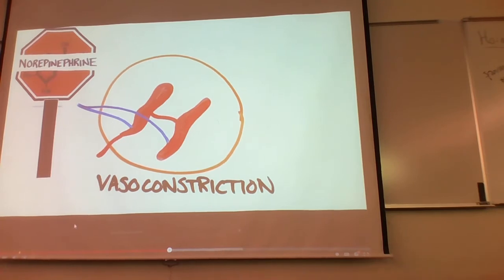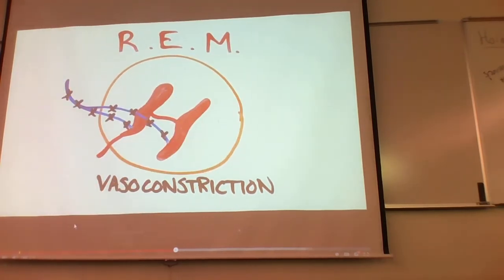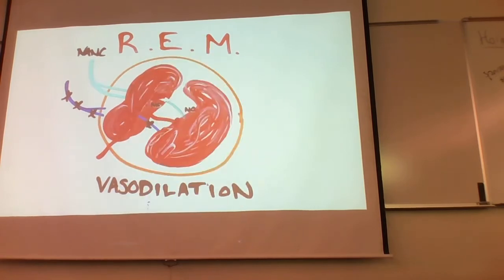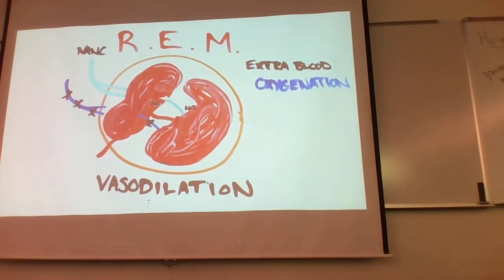The blood flow. But as you enter REM sleep, norepinephrine decreases and testosterone-related actions are now able to take place. This leads to vasodilation, or increased blood flow to the blood vessels, ultimately causing an erection. Why is this important? Well, similar to muscle and other tissue, at night this extra blood increases oxygenation, serving as a system of repair and helping to maintain functionality.